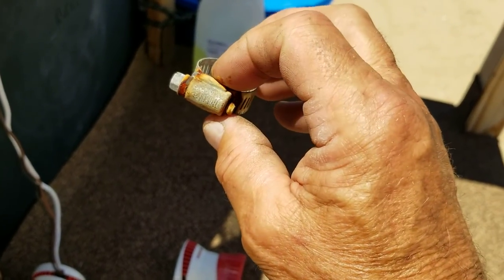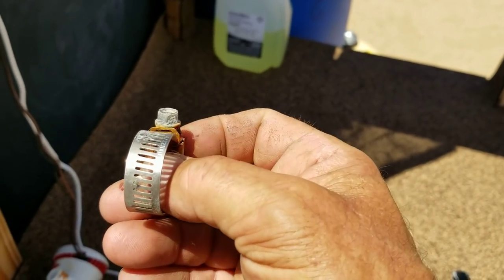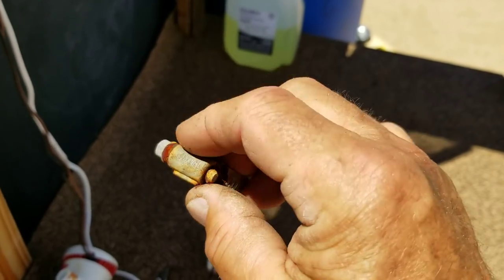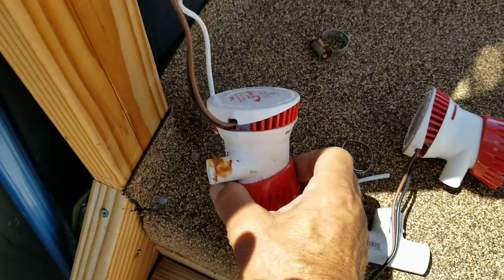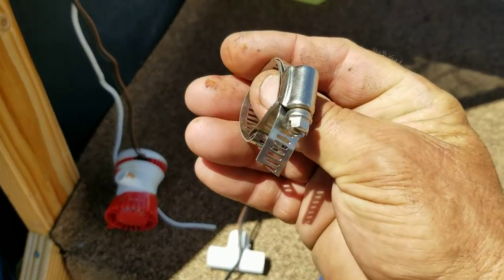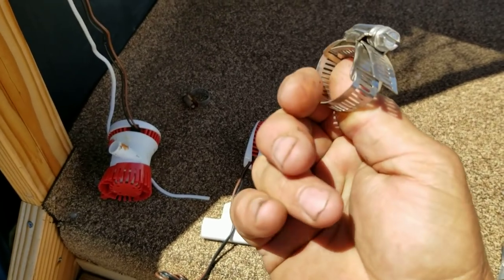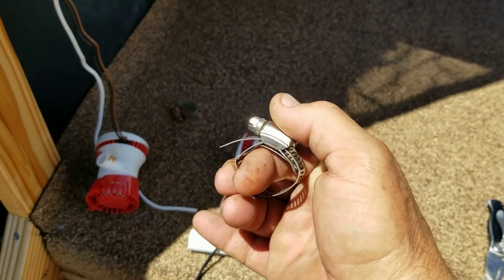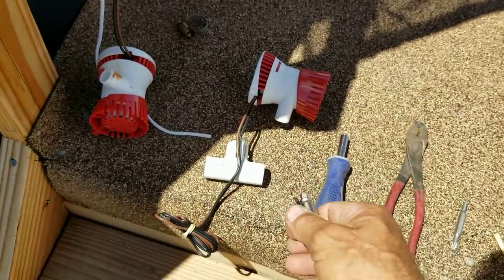Another problem I had: I bought this and it said it was stainless steel. Well, apparently the strap is stainless steel, but the bolt and the hood are not — so this thing was rusting in my water, as you can see. So I did get a totally stainless steel unit here. These come with a full roll of strap and five or six of the screw parts, and you make them up to any size you want.